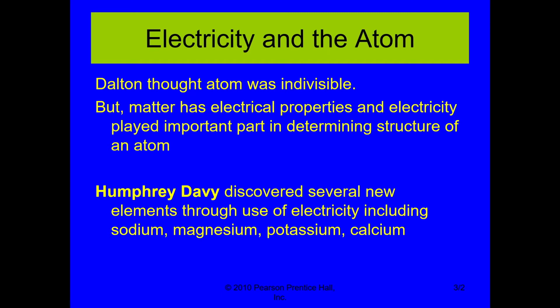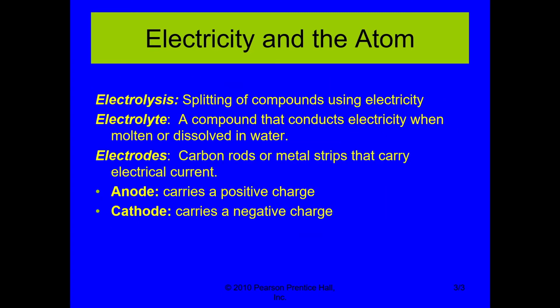Humphrey Davy was a key player in the discovery of several new elements through the use of electricity. He found that when you put a molten substance of sodium hydroxide or potassium hydroxide into an electrical current, the ions would split apart from each other based on their charge. In order for us to understand this experiment in a little more detail, let's go through some terms.